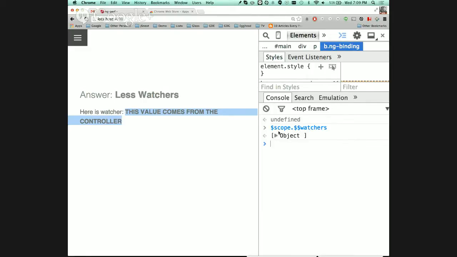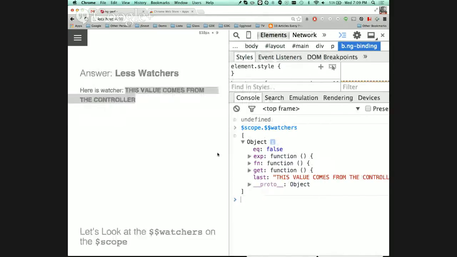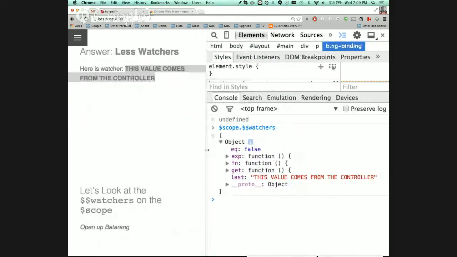When we look at it, this is what it looks like. It stores the last value. So the last time that Angular came through and checked the value of this variable, the value was this value that comes from the controller. Now I haven't updated it, so it's still the same as it was last time, right?